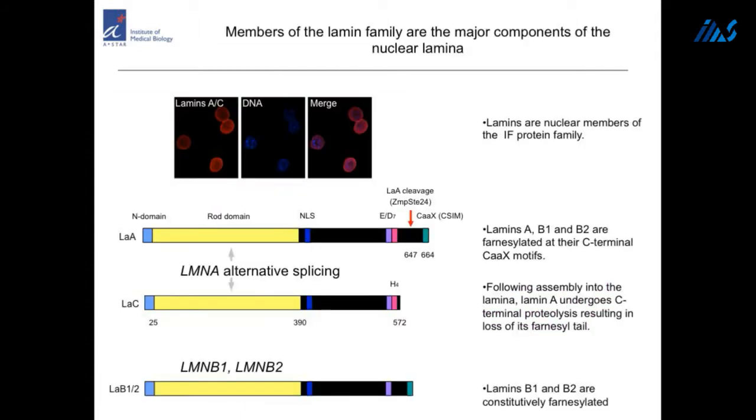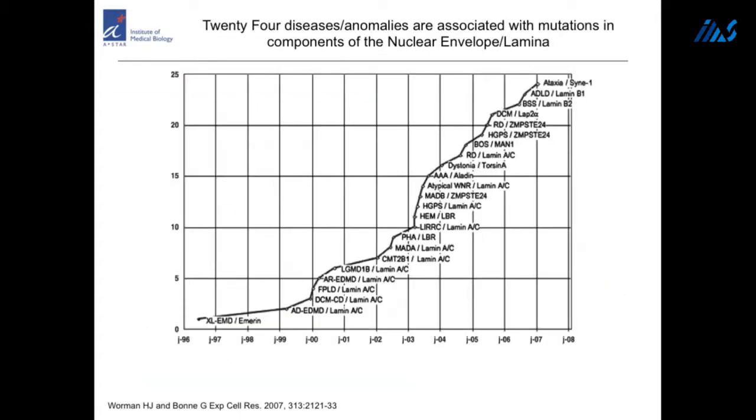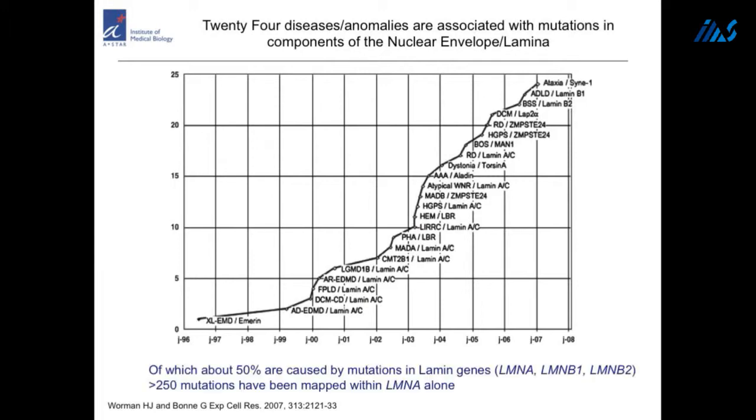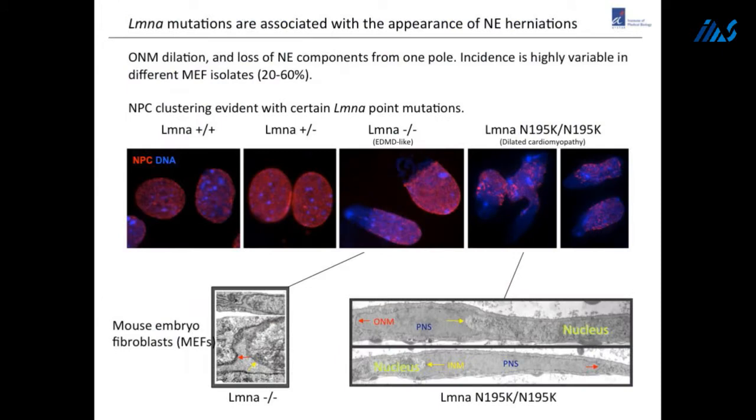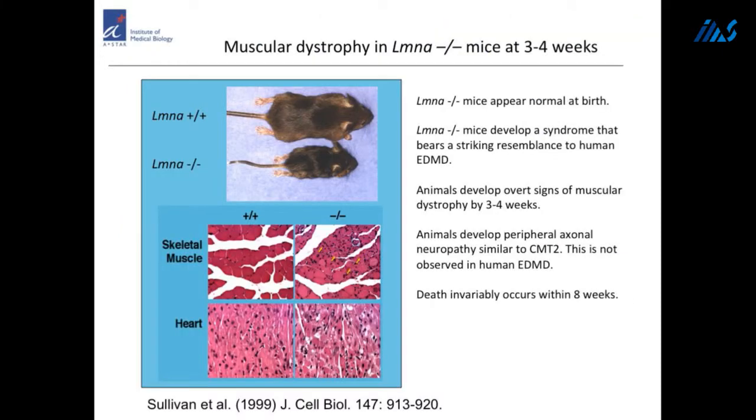Okay, so I don't have to talk about the nuclear lamins at all because Bob's told you about them. I don't need to say anything about all of these different diseases. The only reason I bring them up is to make the point that 13 or 14 years ago, in collaboration with Colin Stewart, we knocked out the lamin A gene in mice. And these mice develop a syndrome which bears a striking resemblance to human Emery-Dreifuss muscular dystrophy.